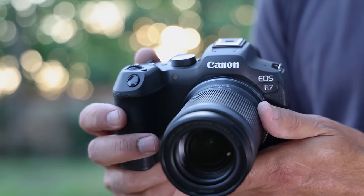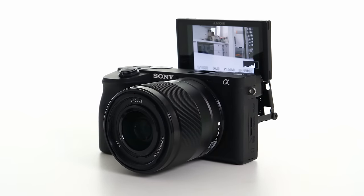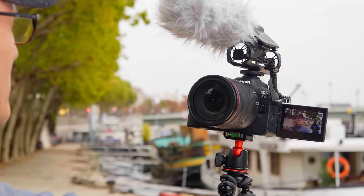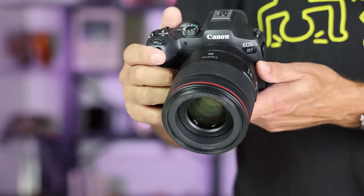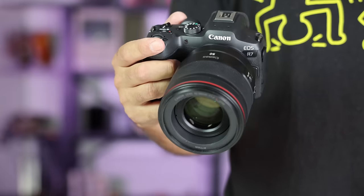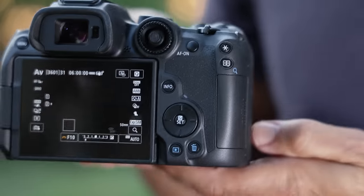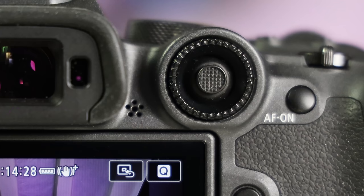The R7 isn't as pretty as the X-T4, but I like it more than Sony's boxy APS-C cameras. It's 612 grams — not much less than the full frame R6, and considerably more than the A6600. The big mount works with both RF and the new RFS lenses designed for the R7. For a smallish camera it has a deep grip that's comfortable to use even with big lenses. There's a control dial on the front as usual, but Canon took a new approach with the rear dial — instead of putting it in the usual spot where the on/off video switch is now found, it's well off to the left.